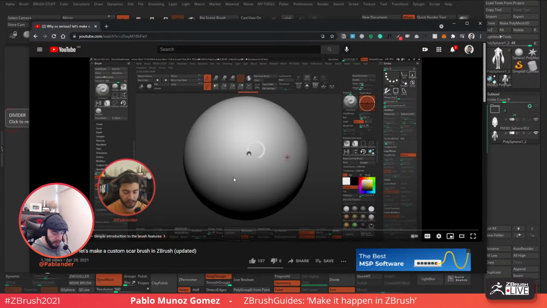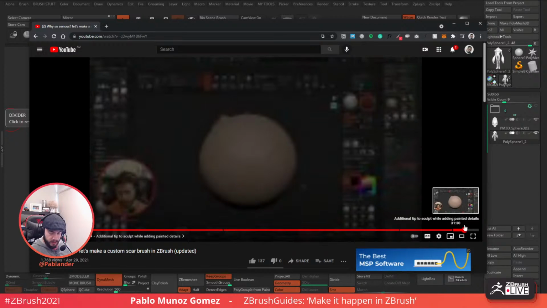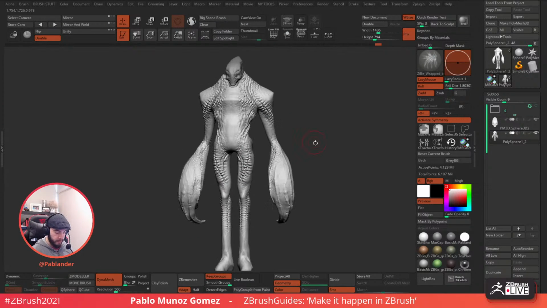This is a tutorial where I show you how I develop a brush bit by bit. It has the whole thinking process and the step by steps of what are the different settings that I usually tweak to generate a new brush. And at the end, I show how to create a scarring brush for skin. Anyway, you can have a look at that. That's basically the process, so that I don't bore you with the step by steps in here.